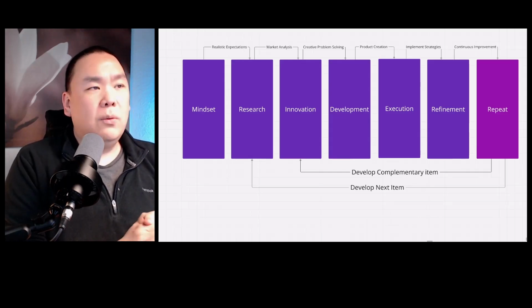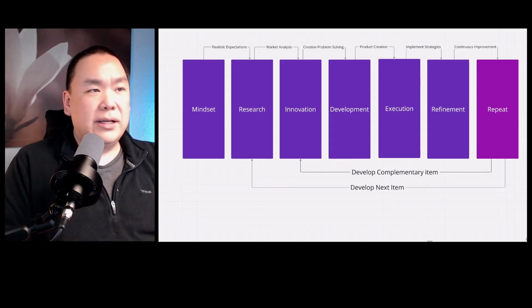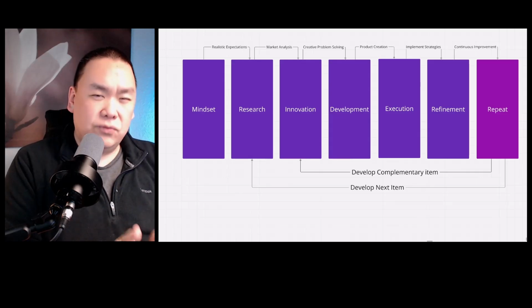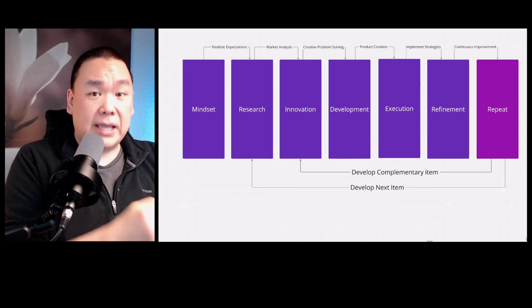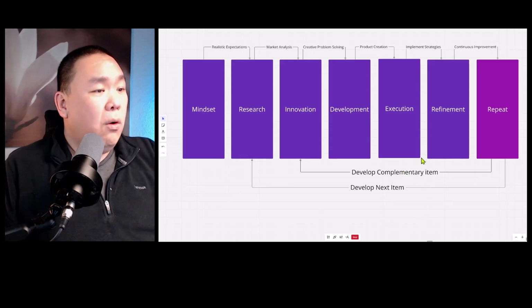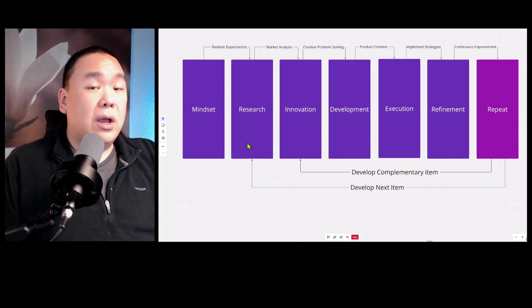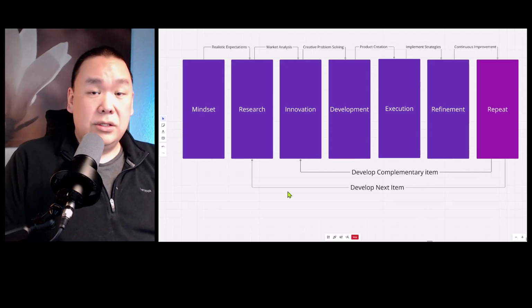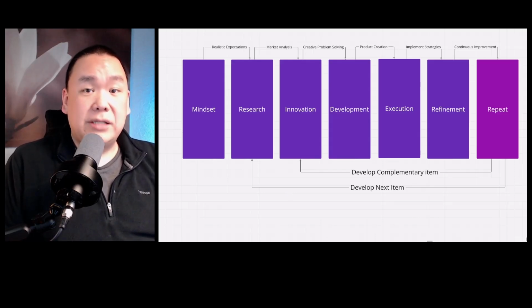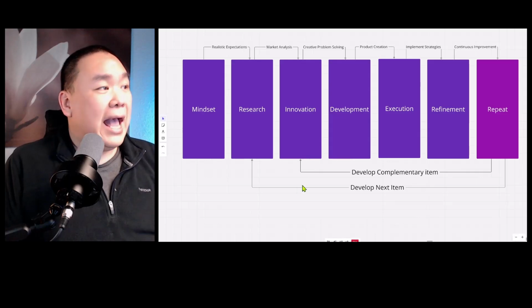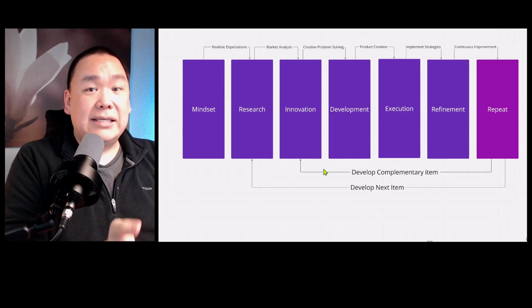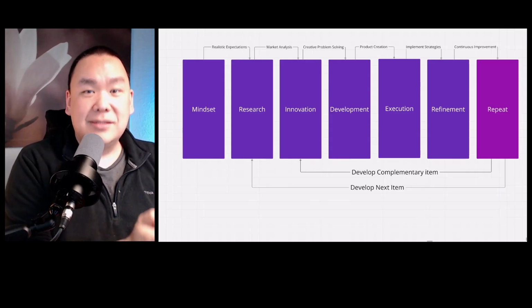you know what? It doesn't matter what it is. I know that this brand always does quality stuff. And that's really, really important for the cycle of business momentum. Or we could repeat this process by going all the way back to research and probably starting a brand new product line or a new niche or some other type of passion that you're also interested in. And that's how this whole curriculum ties together to create a scalable and sustainable system.